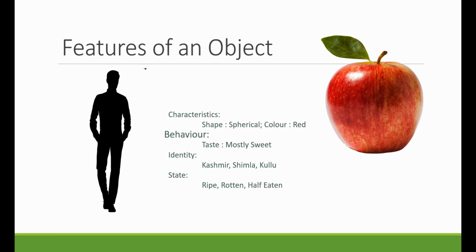The next thing is behavior. Behaviors are the functionalities associated with the object. If you again consider a human being as an object, then you can find behaviors like speaking, reading, writing, sleeping, and many more. Next comes the identity. The unique way we refer to a human being or an object is its identity. For example, say a human being has a name. That particular name is his or her identity.